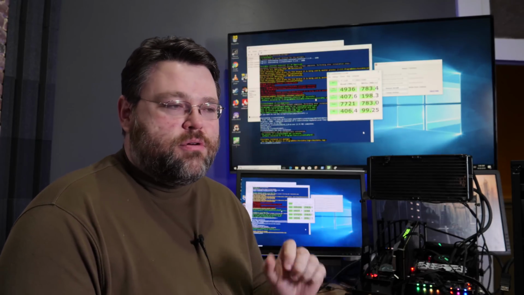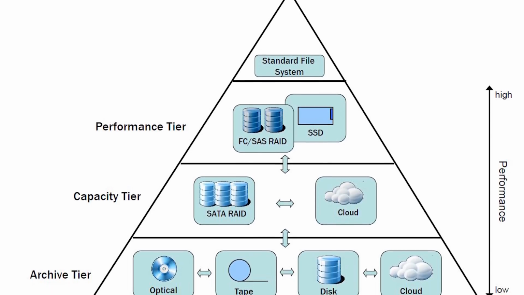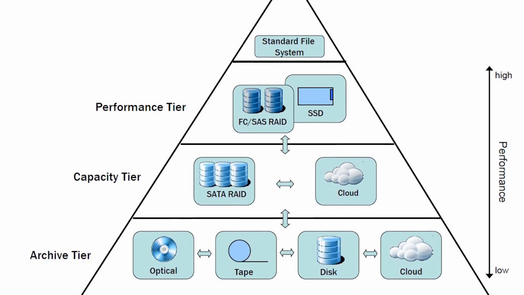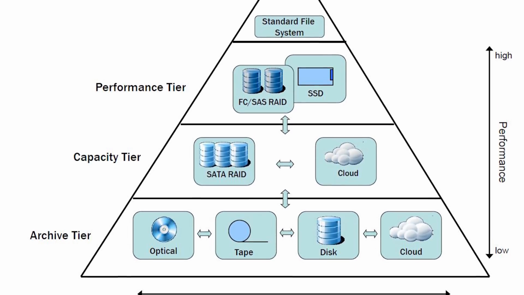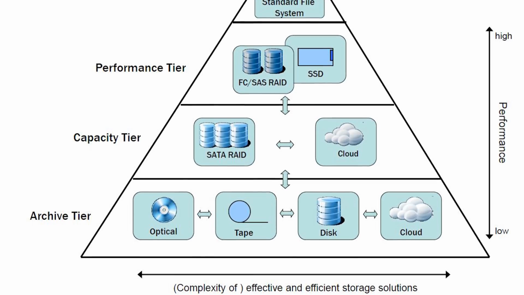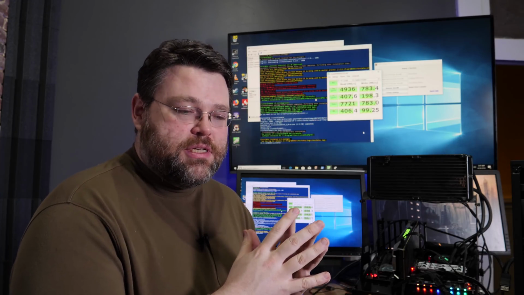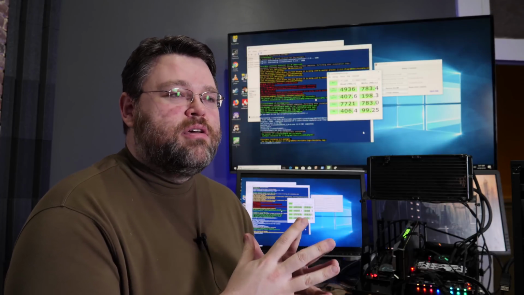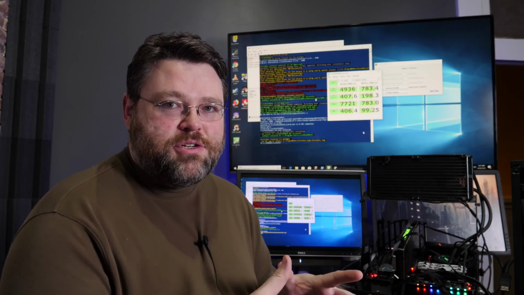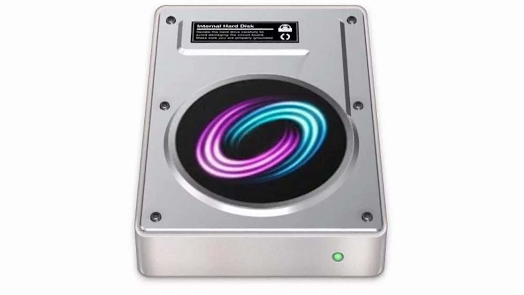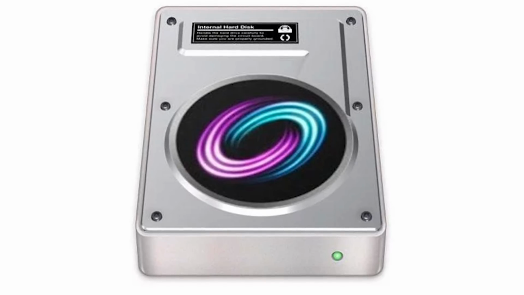So yeah, tiered storage. Tiered storage is what makes the enterprise go round. And it means combining an SSD with a mechanical hard drive. And you, the consumer, or possibly the technology enthusiast, have probably experienced one of the misimplementations of this technology on consumer gear. Like Apple has the Fusion Drive, that is utter crap.